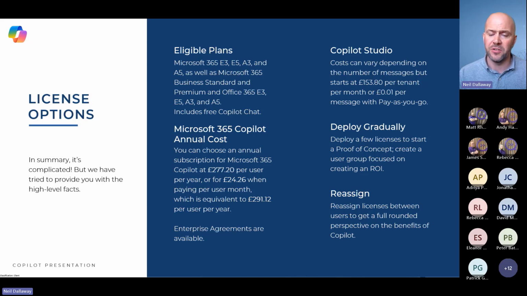And when we were ready, we rolled it out to more people and we reassigned those licenses, because it's quite simple to reassign those licenses for people who weren't necessarily getting the best use out of Copilot, or maybe somebody needed to use it for a specific need. So that's one of the recommendations we would make. And again, we cover that a bit later in the presentation when we talk about readiness.